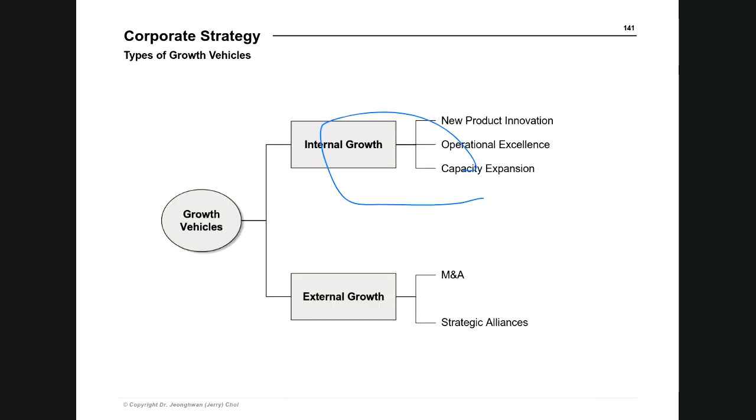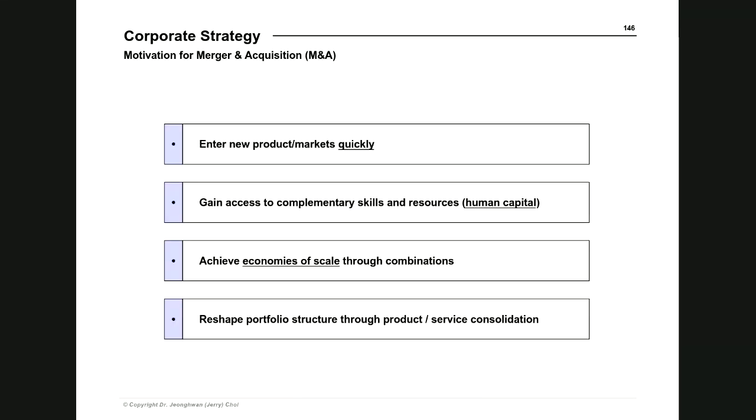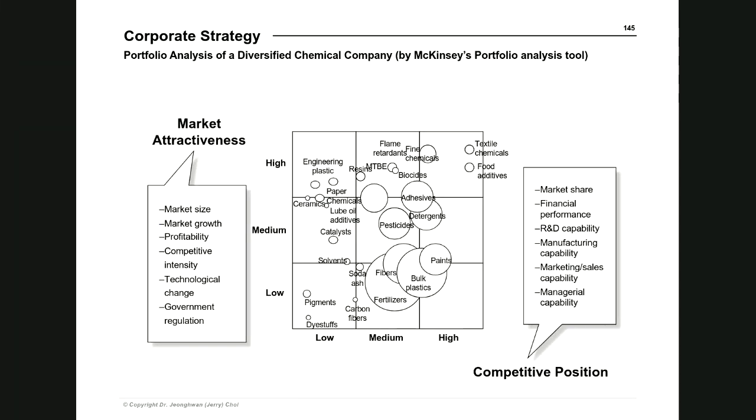If you want to go into a profitable or promising business quickly, you'd better buy something. You'd better buy a business. We call that M&A. If we want to organize and manage this very complex portfolio, we'd better sell our business, or buy a new business through M&A. We can restructure this portfolio. We can play with this.